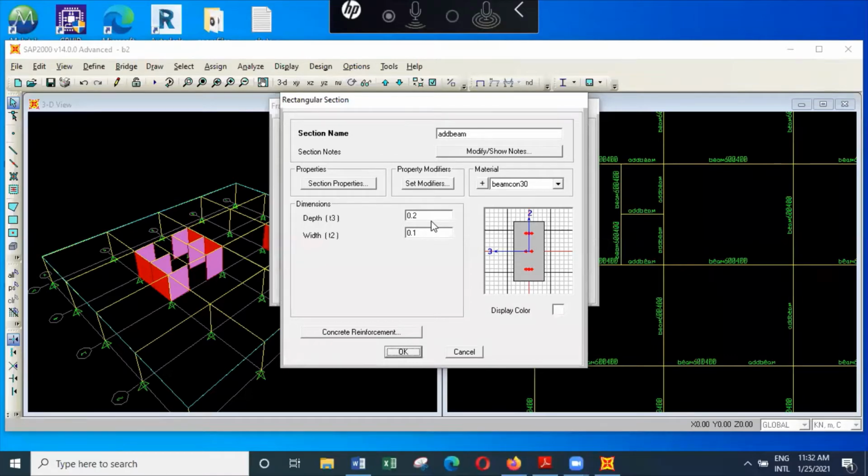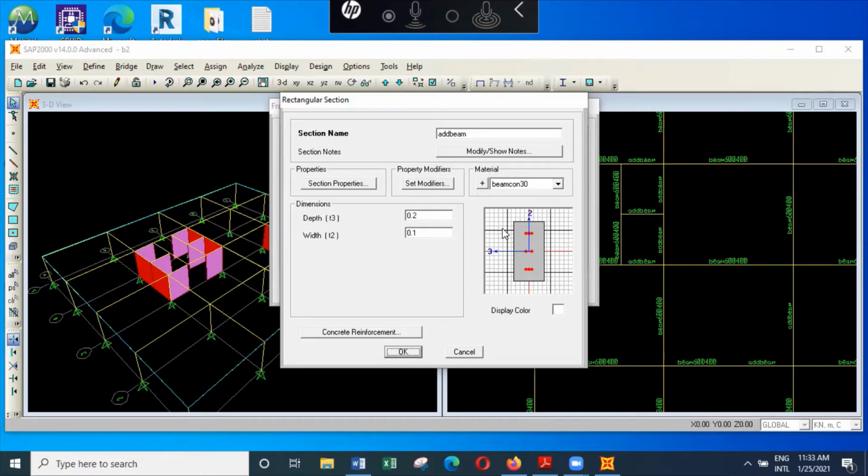And if you want, you can even use concrete that has no weight. So if you want, you can define an additional concrete for the additional beam, and for that concrete, you can say the density of concrete is 0. That means no additional weight will be added to the model, because you are using one additional member which is not actually there in the structure.